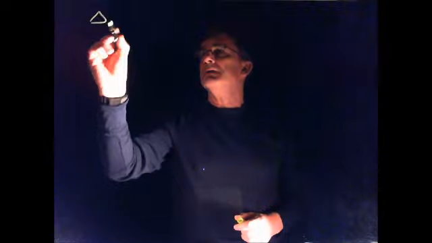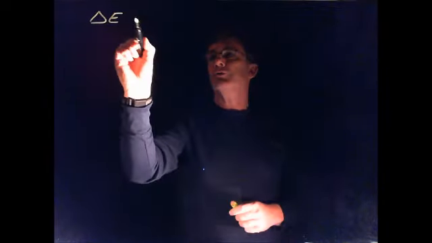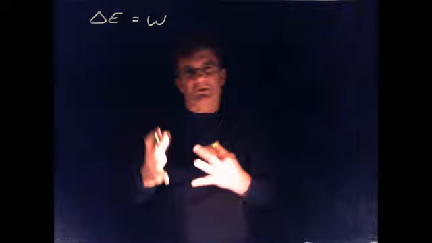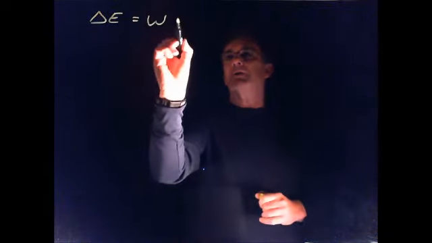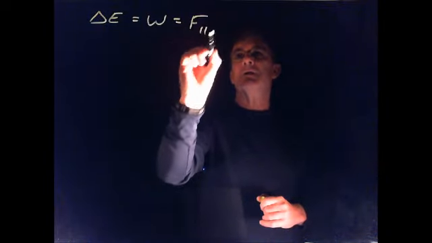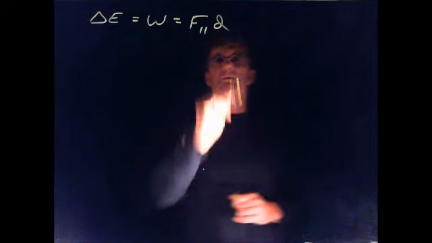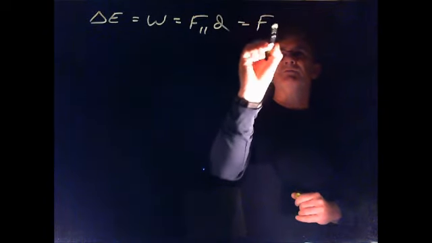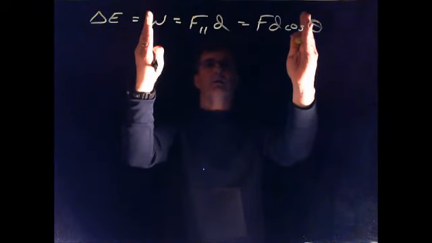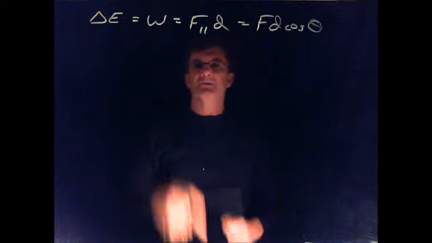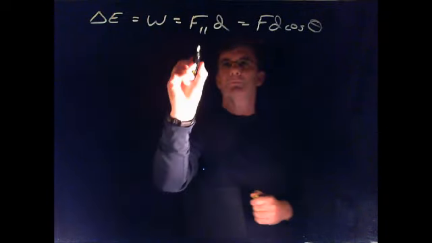I misspoke a few minutes ago when I gave you the equations that are on the formula sheet. It's actually delta E, the change in energy, is equal to work. I like this relationship because work changes energy. And so the energy level is equal to the work done on the object, which is the parallel force times the displacement, F d cosine theta. So I had this part of the formula. I forgot the delta E, which I think is an important part.